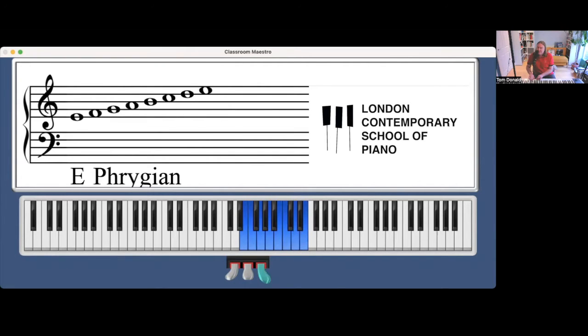Beautiful sounding scale. Very dramatic when it's used in particular ways. In Gregorian chant, this mode often really captures a feeling of longing or a feeling of slight darkness and mourning. It has a very dramatic tone to it when used in particular ways. So that's the Phrygian mode.